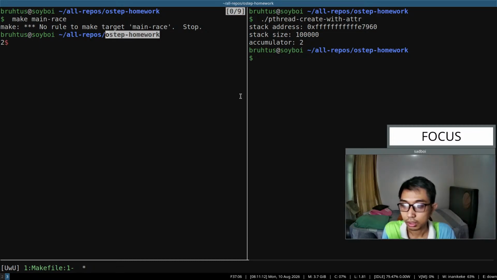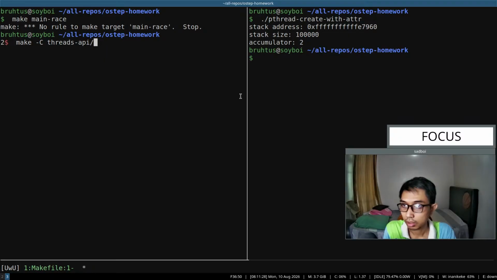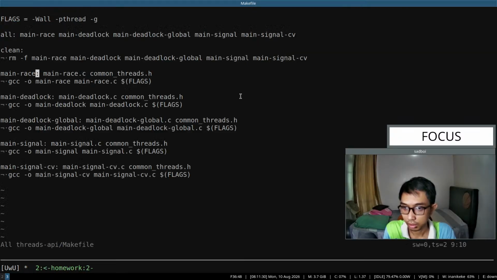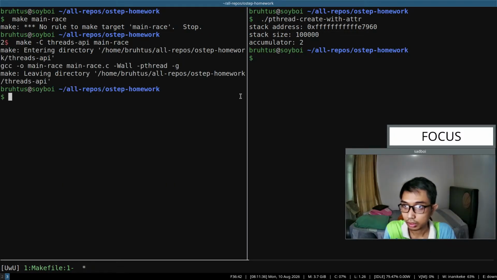From the git root repo here. Make threads API. Guess that one. And then main race. Okay.